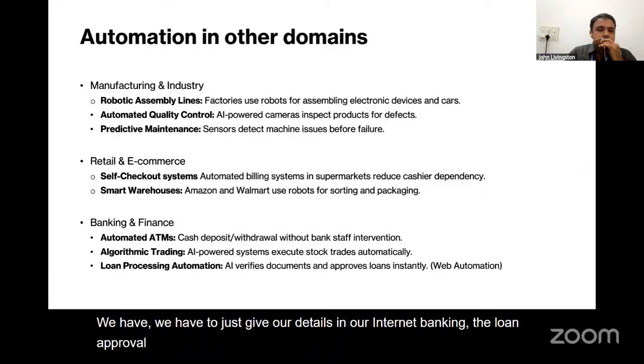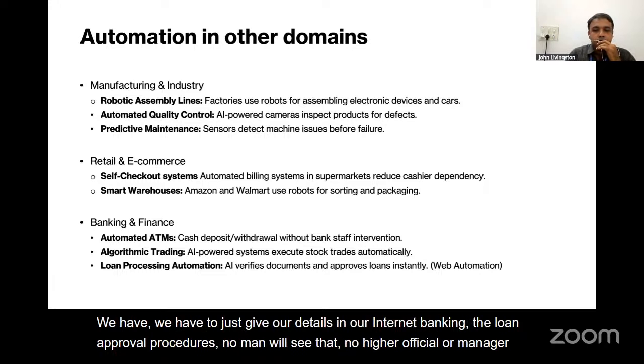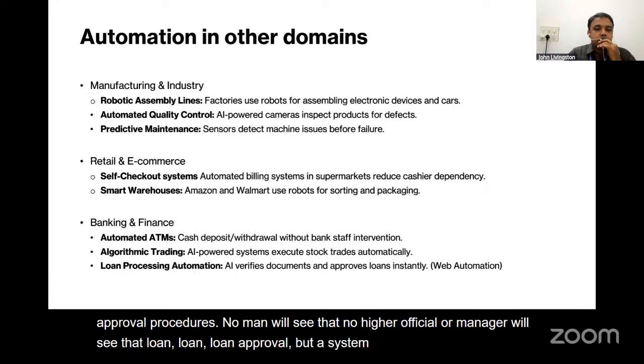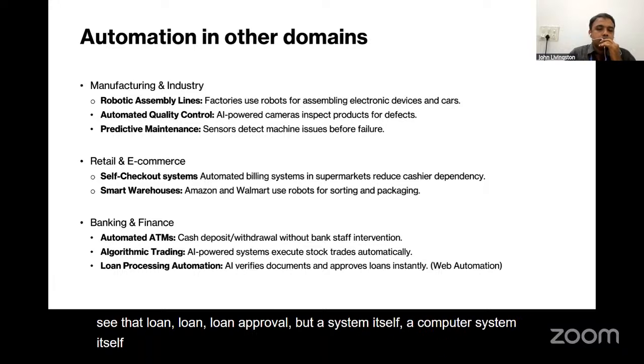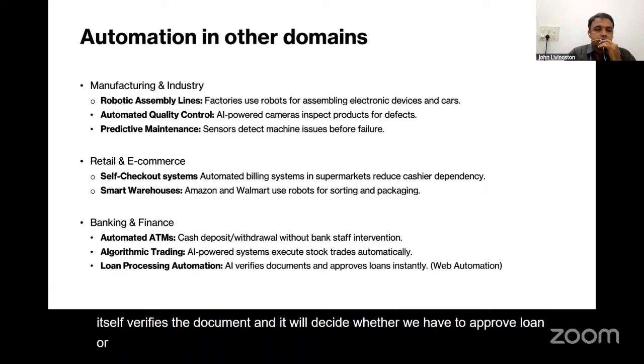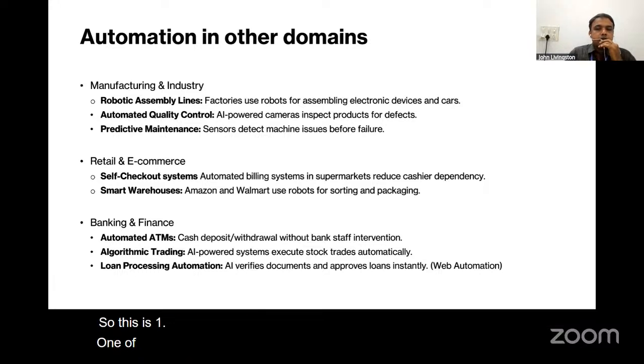No man will see that. No higher official or manager will see the loan approval, but a computer system itself verifies the document, and it will decide whether to approve or disapprove the loan. So this is one of the best examples for web automation.